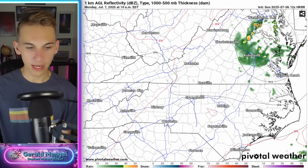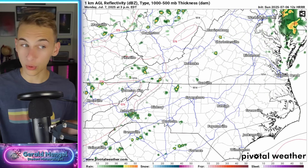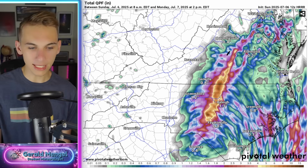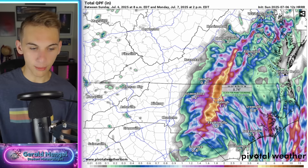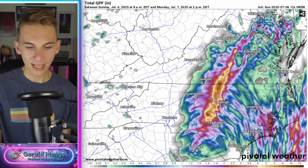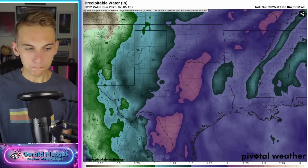It's small but will pack a quick punch wherever that heaviest banding goes — likely near Danville, then up towards Richmond by tomorrow morning, fizzling out over the Chesapeake by tomorrow afternoon. As for rainfall totals, the model is shifted a bit further east than it should be, but there's going to be a corridor of two to four-plus inches of rain. Places could see three to six inches — I wouldn't be surprised. I'd shift the heaviest totals back towards the Uwharries rather than closer to Raleigh and Fayetteville. That's the latest on Chantal.